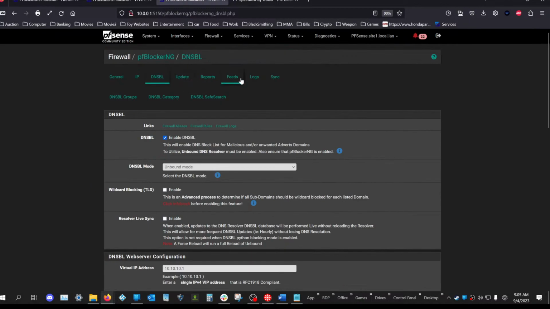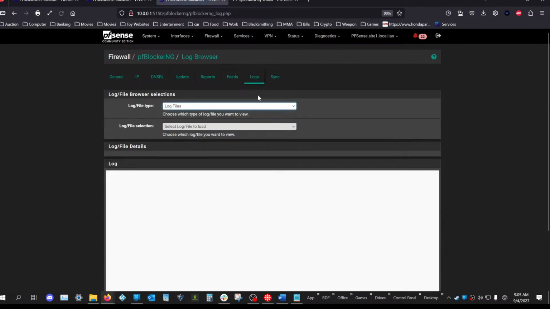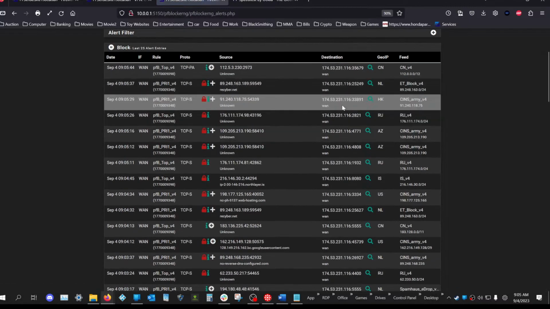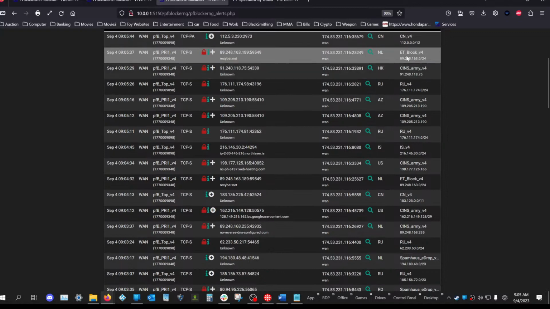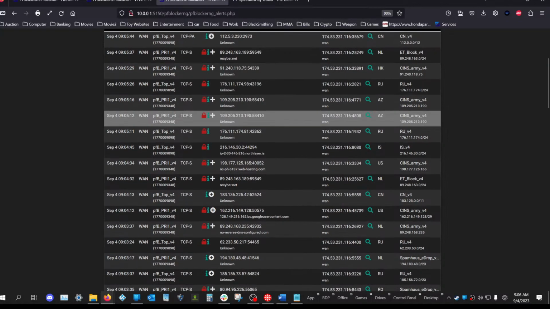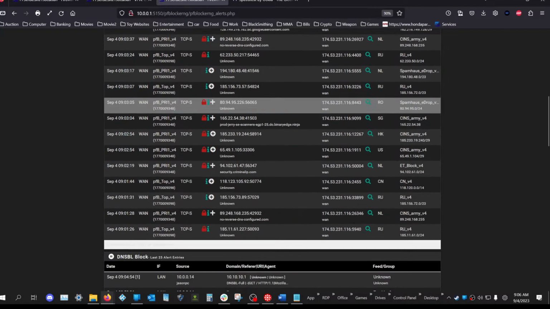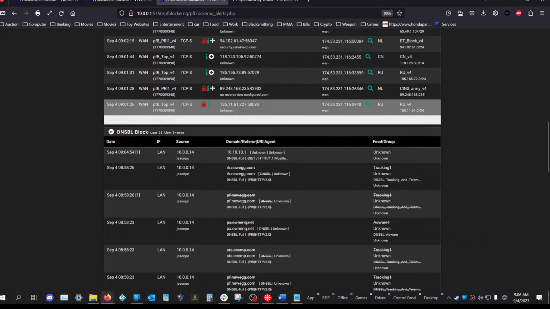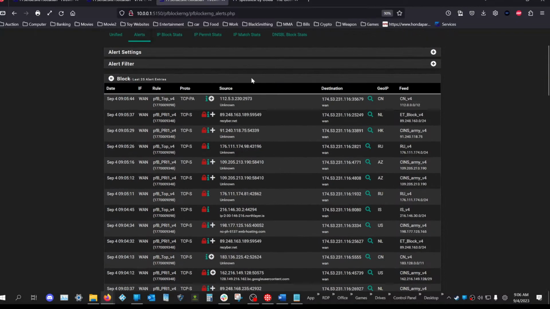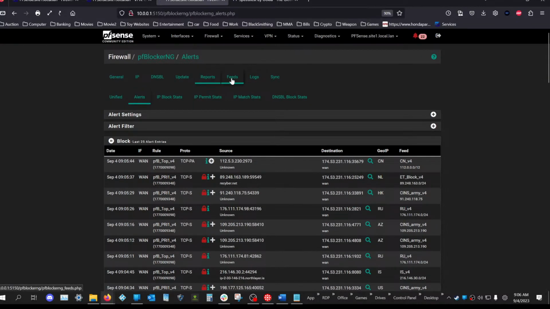But if we look at, under logs maybe, or reports, you can see all the stuff that it's blocking, and it shows from what list or what feed it blocked it from. If you do set this up, don't just go install every feed, because it'll break your internet.